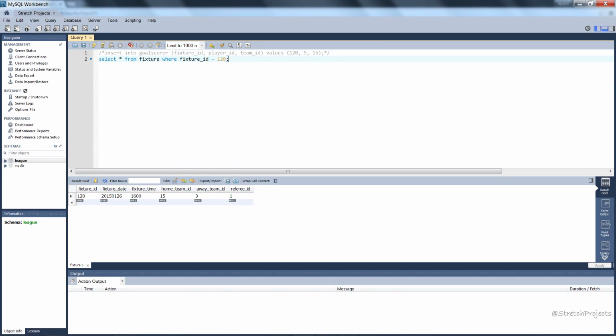And so because we have 15, we just need to find any players who play for team 15.